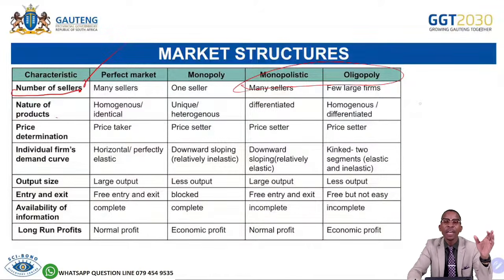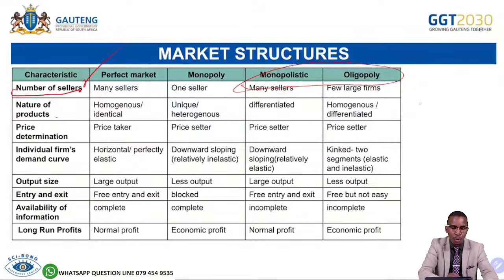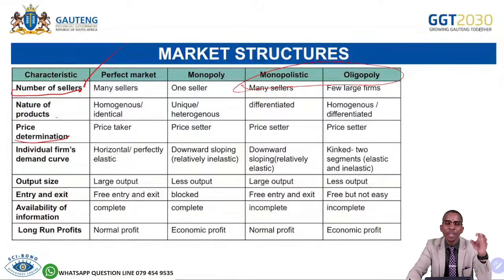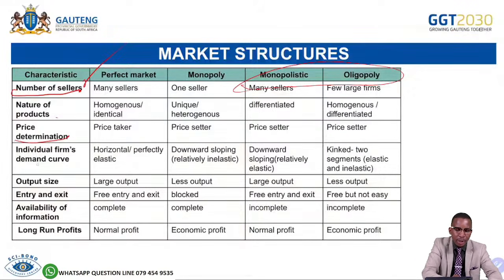Differentiated products are produced by differentiated oligopoly, while homogeneous products are produced by pure oligopolies. You go to price determination. Under monopolistic competition, firms have control over the price. They can influence their own prices, while under oligopoly, firms are also price setters, even though the price is determined through what we call collusion, price leadership or cartels. So it is important that you know this is what we call your structure.